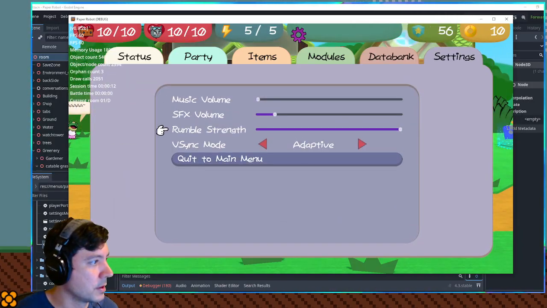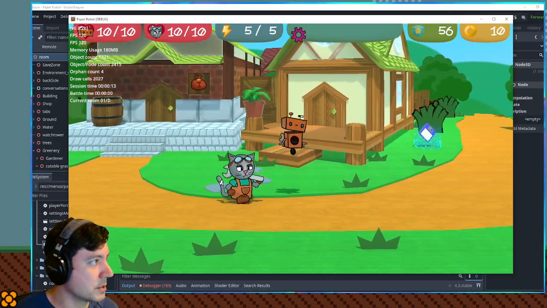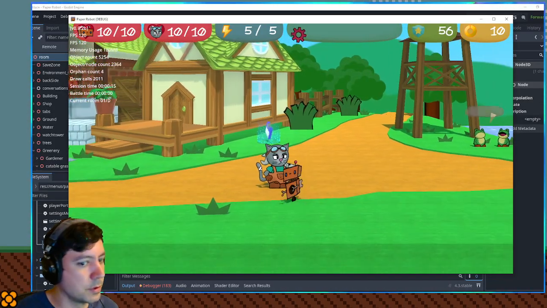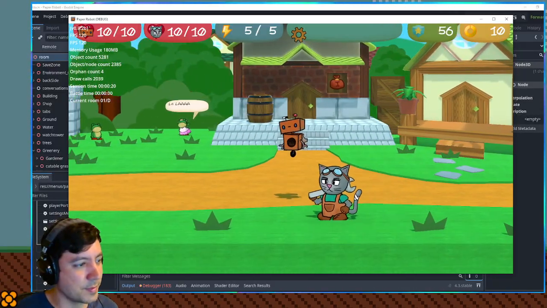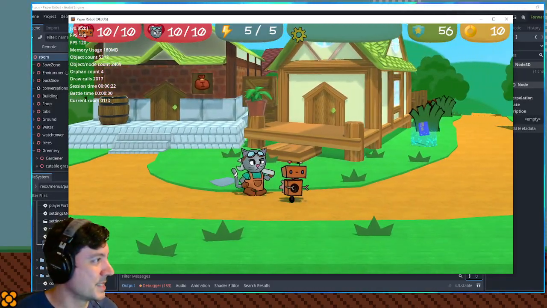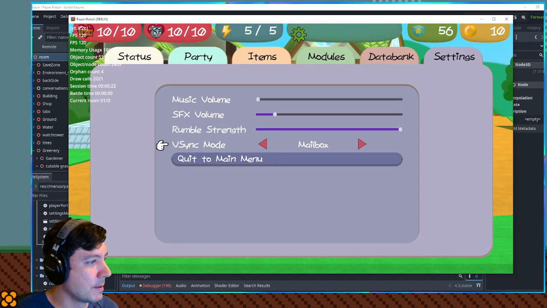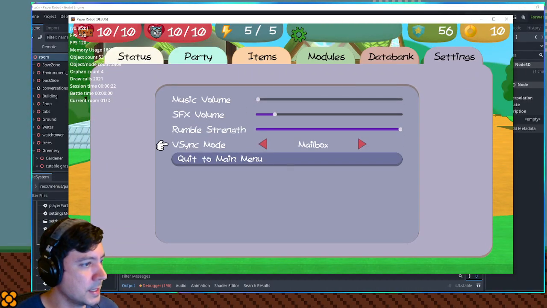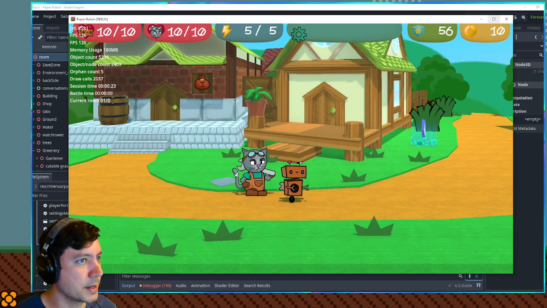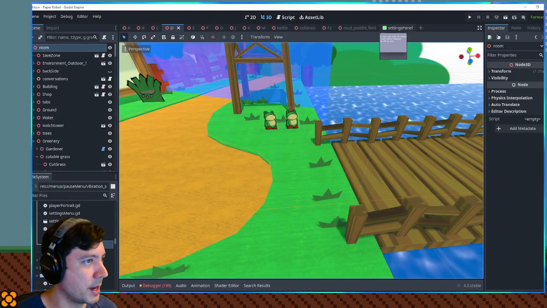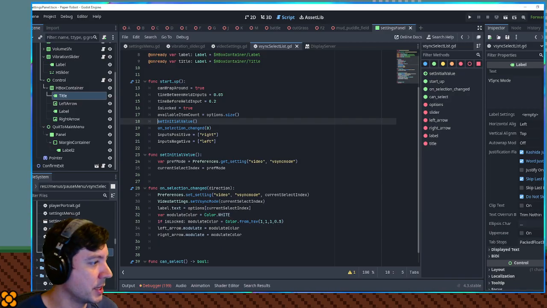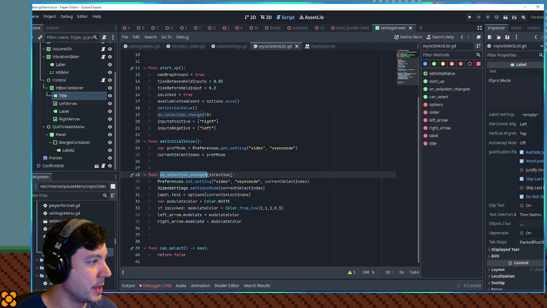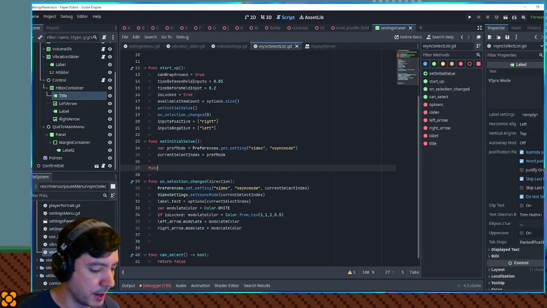Adaptive. Mailbox. It's recycling the space, not the files. Okay, it's still showing locked something somehow because this is only happening right.